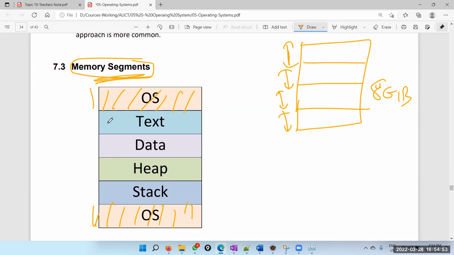So then the programs are loaded to the text segment. For example, right now the Edge program is running, Zoom program is running, and some other WhatsApp client is running. So those programs, remember the memory has both programs and data. We say that they are loaded to the text area, and different programs are given different ranges. They are also not mixed. And data related to those programs will be in the data segment, like if it is a web browser, the web pages.